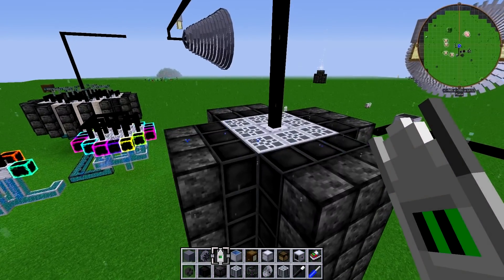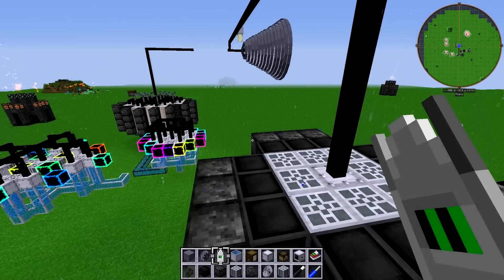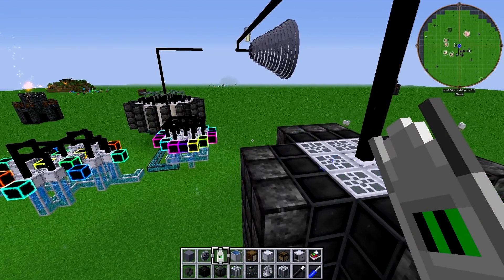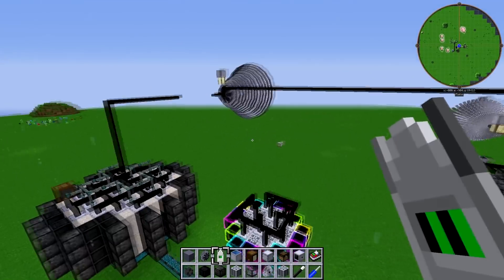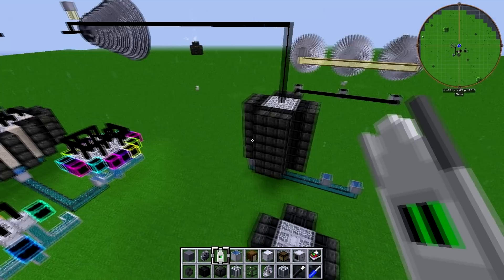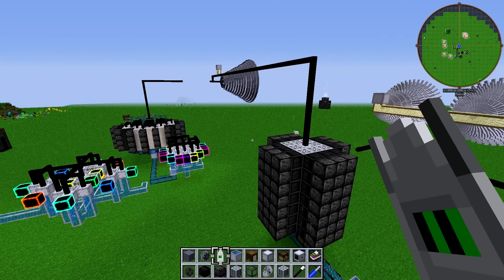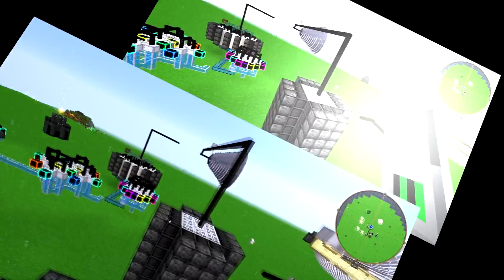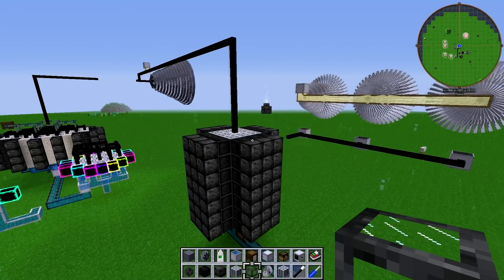The only thing I haven't tried to do is use the control rods with a stacked reactor. I'm pretty sure you can, but I haven't tried. Honestly, I haven't seen the need to, because none of the designs I've messed with yet — albeit only these two — are in any danger of exploding. I've never really experimented with reactors that would need to be duty-cycled to not explode. Maybe if somebody can get me a design for one of those, I can take a look at it. Stacking fission reactors — it's really good, do it.